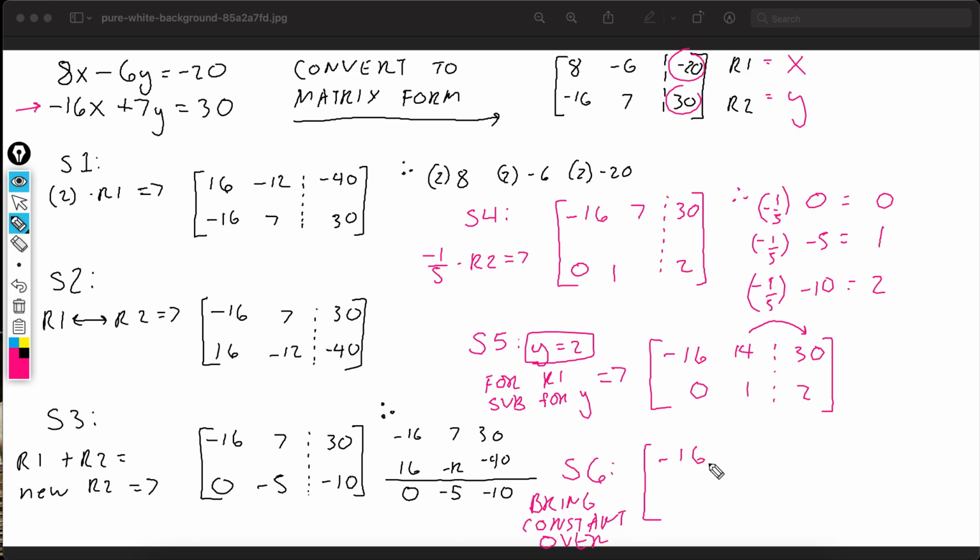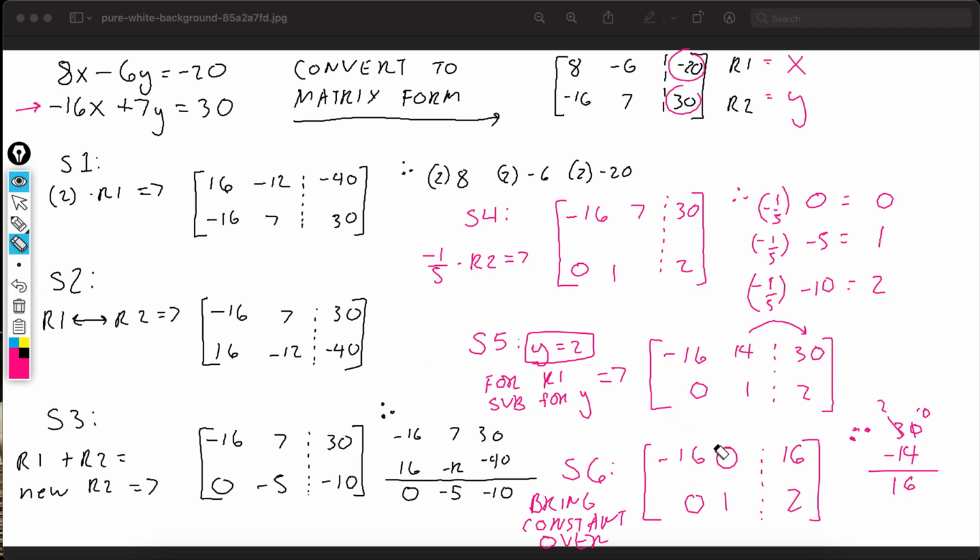So this is still negative 16. Let me just finish writing this out. 0, 1, 2, because row 2 we haven't touched. This is going to switch. This will remain as a 0. And side note, 30 minus 14. I'll do it on the side. 3 dots means side note. That is 2, that is 1, that's a 10. 10 minus 4 is 6. So it's negative 16.